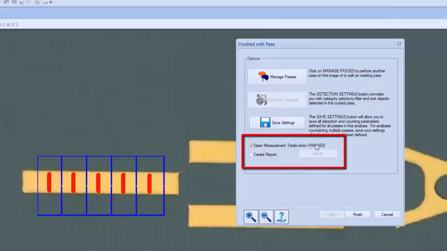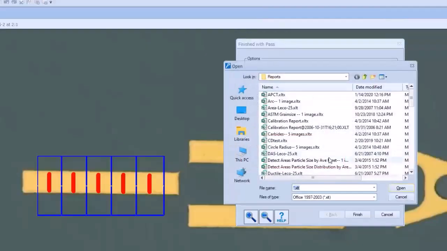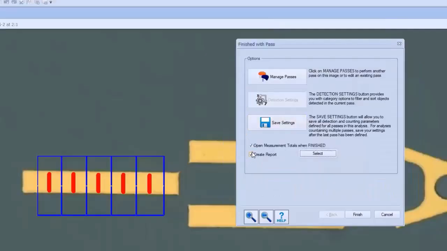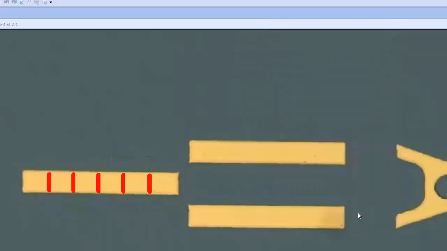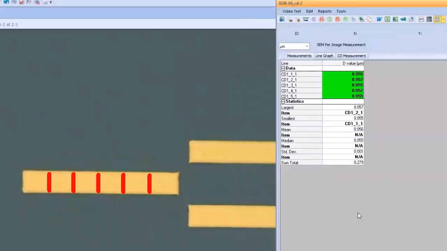I also will note that you have the option to select the PAX-it measurement totals opening automatically and to generate a measurement data report automatically from a group of saved reports that we have in PAX-it. They appear in a list and they're easily selected here. They can be custom modified by the users as required for corporate look and feel, of course. These are included in every PAX-it installation and are available for use. Once this is configured, we'll click the Finish button. It will launch the PAX-it Measurement Totals window, and we'll see our measurement data.